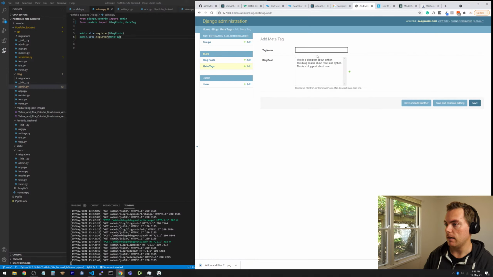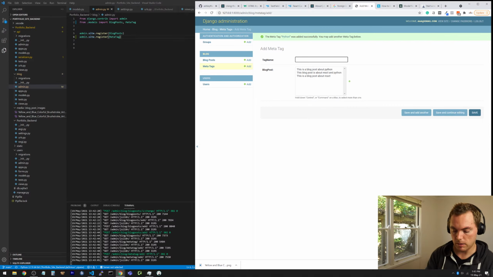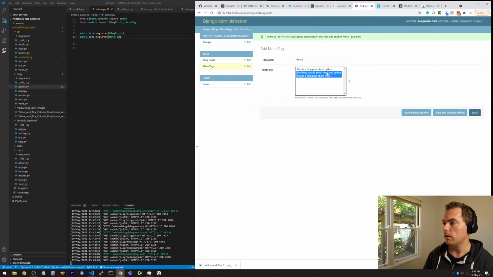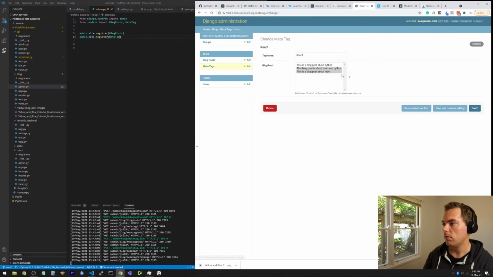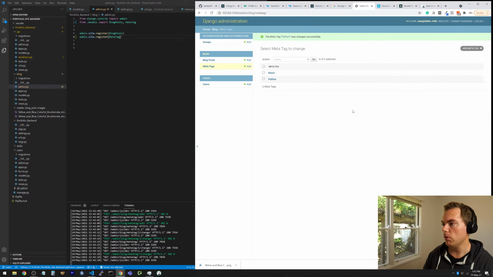We can add a meta tag, and we call this tag Python. And we want to select Python and React Python. Save and add another. And we want to make React. And we can add that tag to those two there. React to Python, it's those ones. Python, those ones. Beautiful.